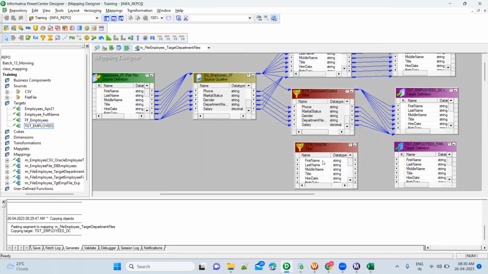Now press OK and then apply it, and then OK. Now what do you need to do? You need to connect all of this, right? For each field, we need to create copies. You can create a copy, or you can just go here. The target definition is already there, so you can drag and drop here. We'll have multiple copies, and it's very confusing if it's for each and every field.